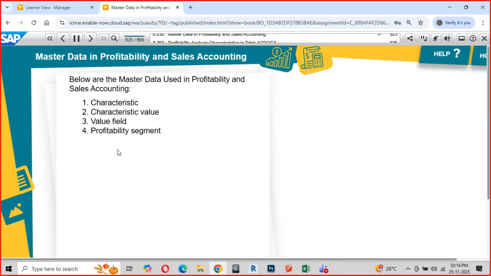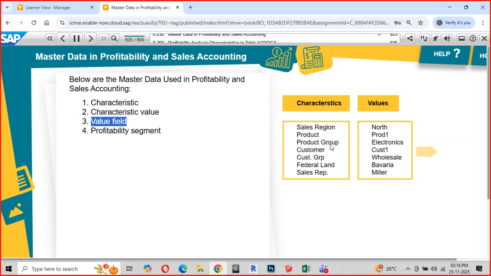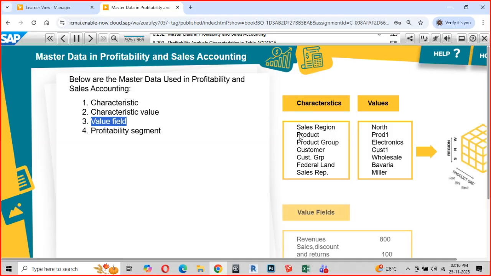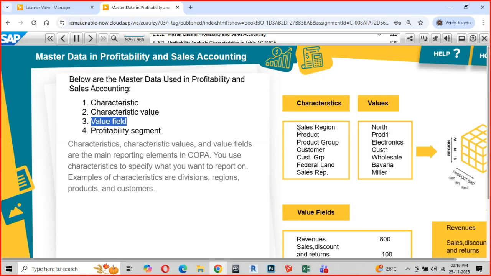See, as I said, you need to understand what is a characteristic and what is a value field in your COPA. I think he has given you the examples also. What is a characteristic? What you define? Sales region is your characteristic.